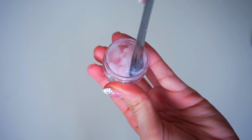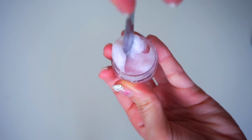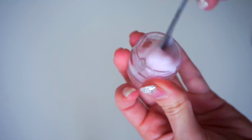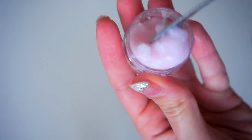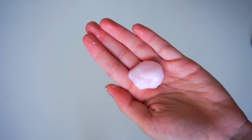So this is the dish soap one. As I said, I added a little bit more of dish soap because I did put too much salt. And then I put it in the freezer again for 5 minutes. And I really love it. This one is my favorite. It looks like a jiggly slime.